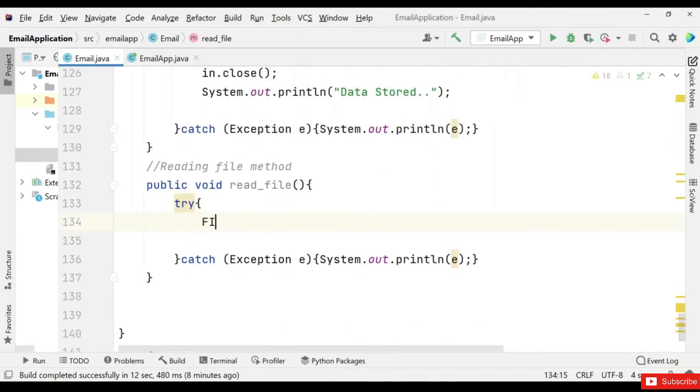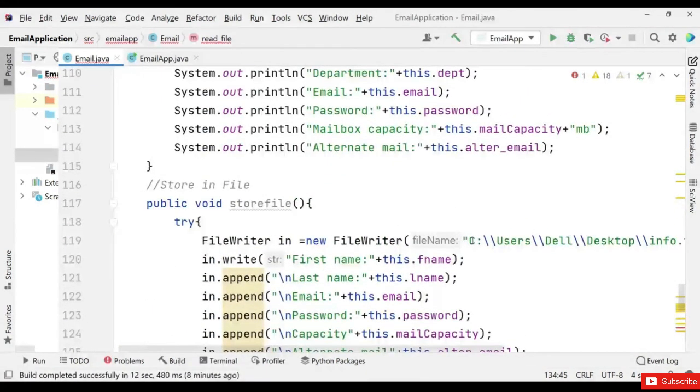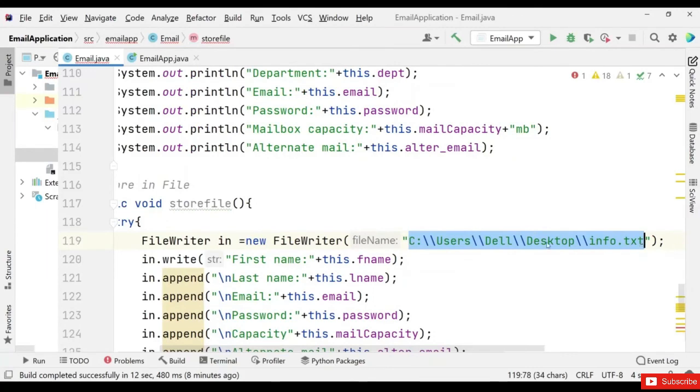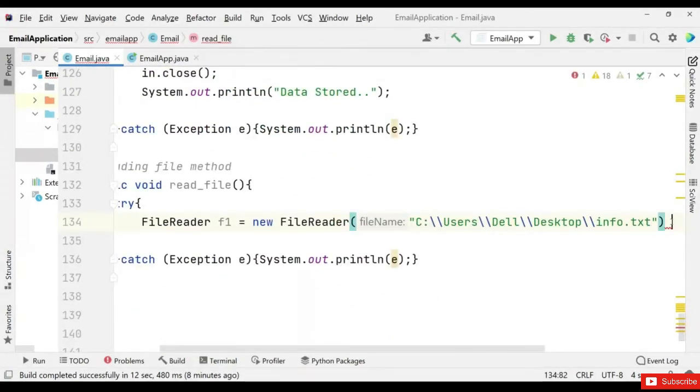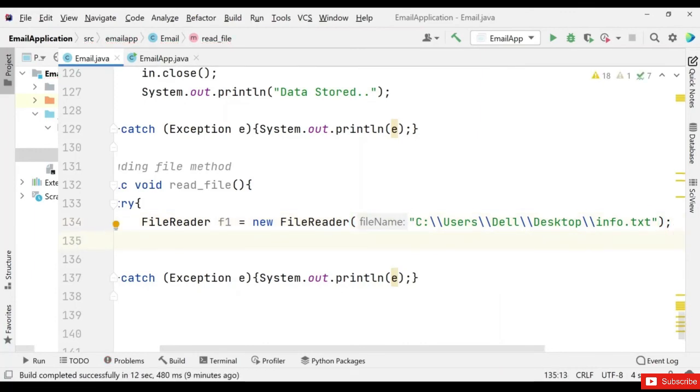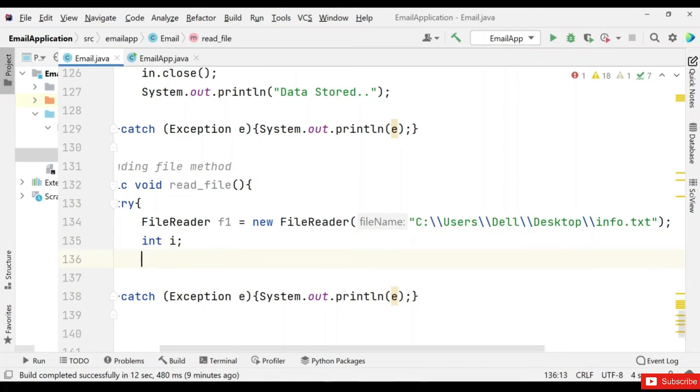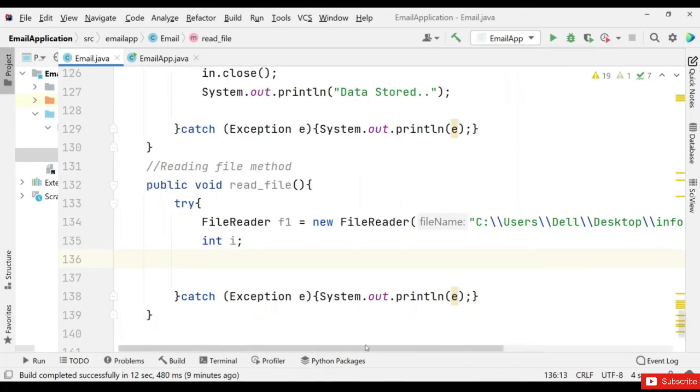Here I'm going to use file reader from java.io. You can use input stream and output stream. These are very efficient, they serialize and deserialize. These are very helpful, but due to time constraints and because there is no need to put everything, I'm just going to use this. So the file name as mentioned in the store file, I'm going to copy and paste it here to avoid the time constraint. And then I'm creating the file reader because it will loop through the characters, so it is difficult to understand, but it is very helpful for small projects.